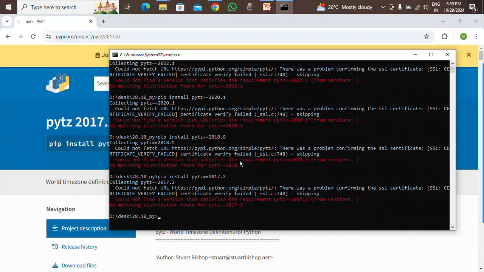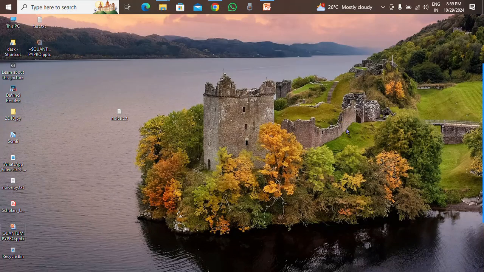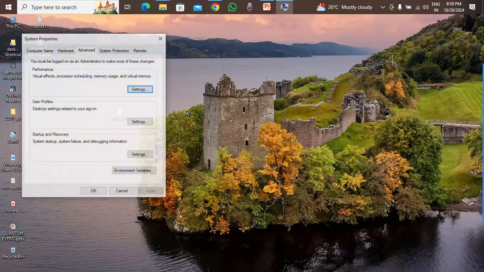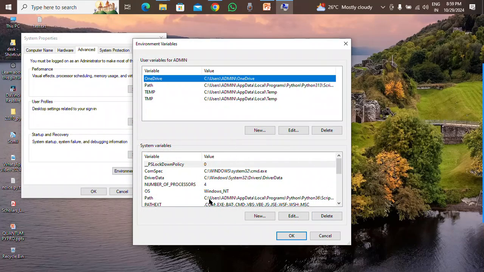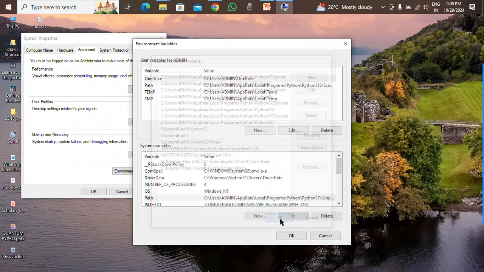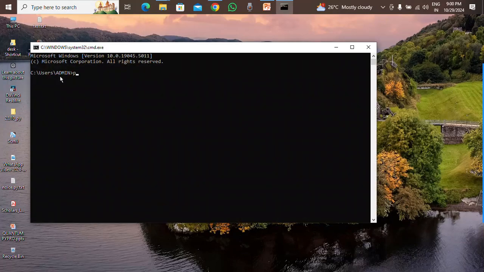Okay, we'll change the Python version to 3.7.0, then we will check it. Maybe a compatible version is there. Yes.